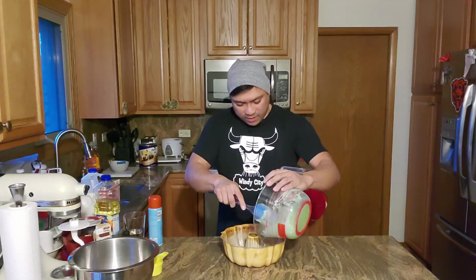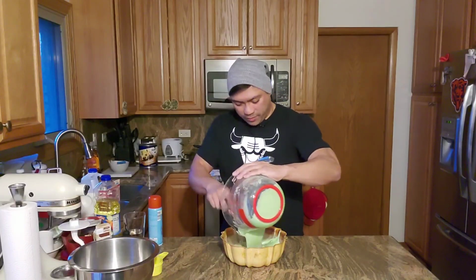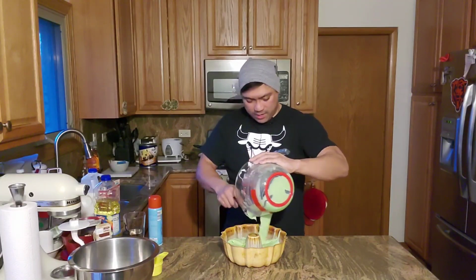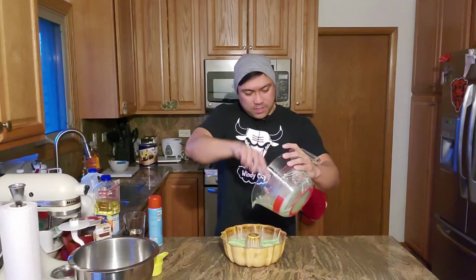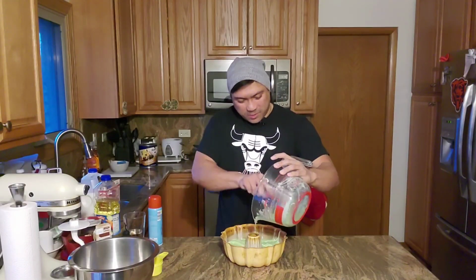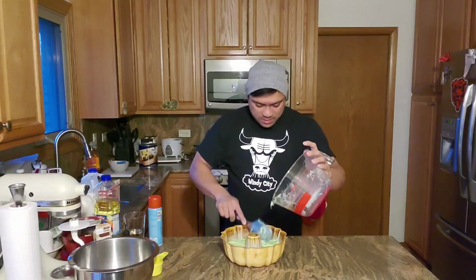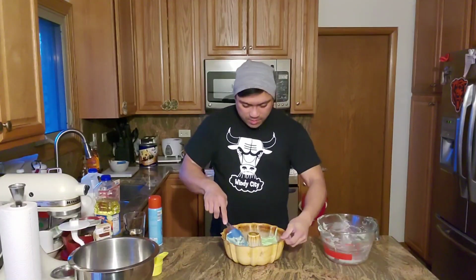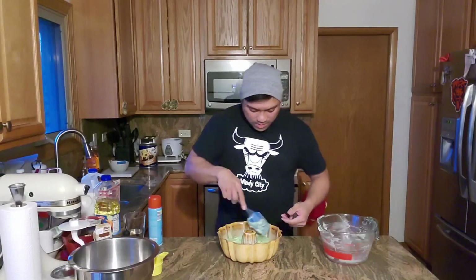Okay, since I have a handle here, I'm going to pour it in as evenly as I possibly can. You can always just scoop it out if you're more comfortable with that. But you want to try to get as even a layer as possible. We are making this in real time, so I apologize for the dead air. Just about. There you go. And I do like to smooth it out a little bit, try to even it out. And we are done. Literally, that is it.